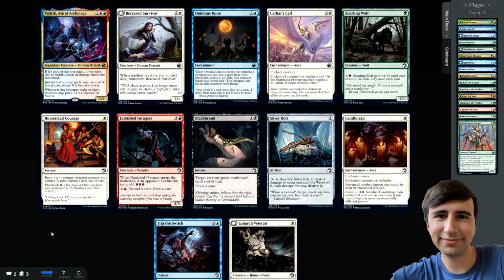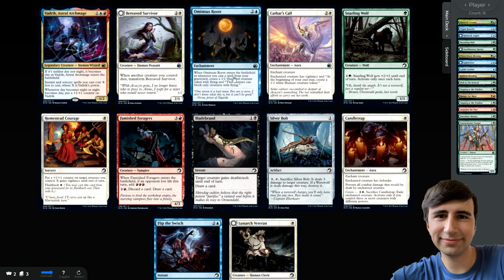Silverbolt's interesting too. I don't tend to prioritize the card just because you tend to pick up enough good interaction spells in the set. Like I said, there's a bunch of them in all colors pretty much. So I would just take the Ominous Roost speculatively.